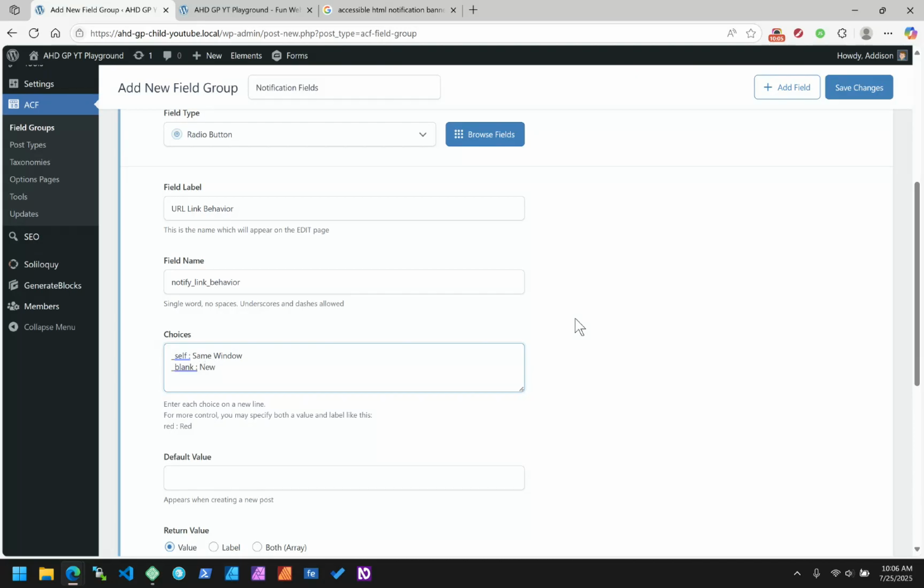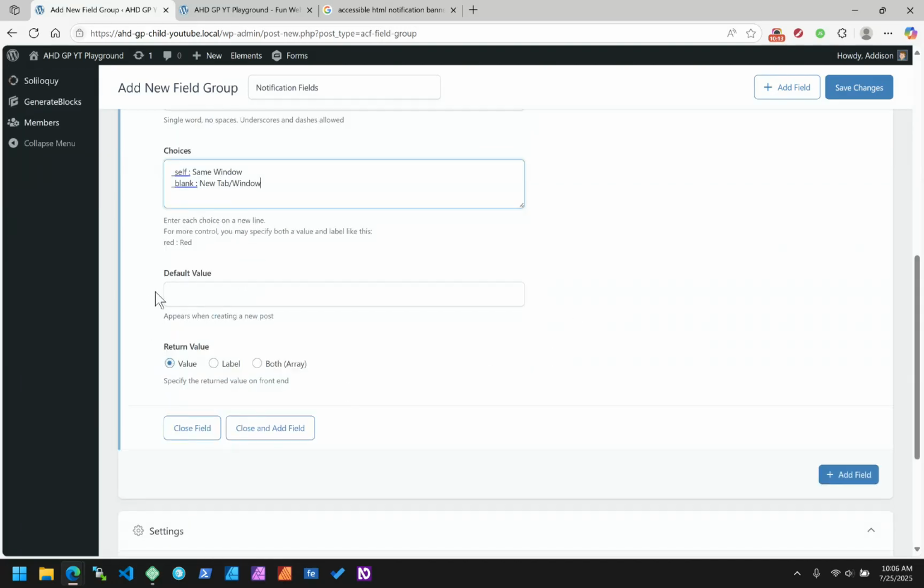New tab window. Yeah, we'll leave it like that. And default will be self. And we want it to be, well, we could just return the value. We could return an array. Let's just do that, it'll be easier. There's no need to return the label. We just want the value.